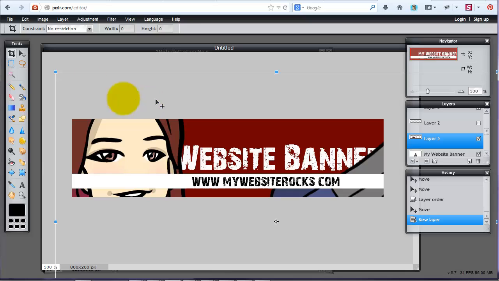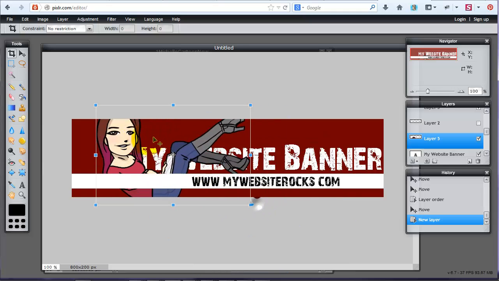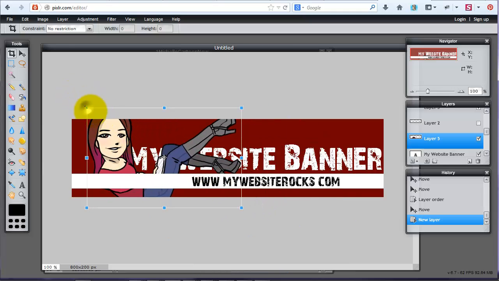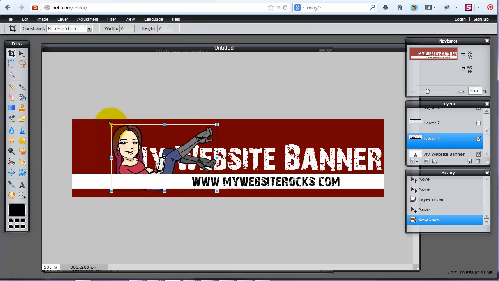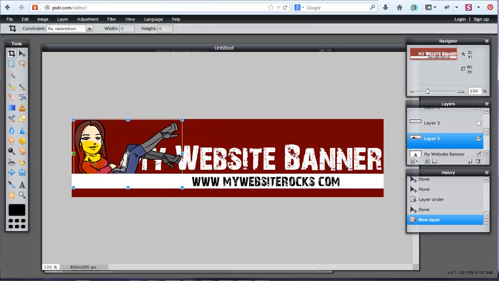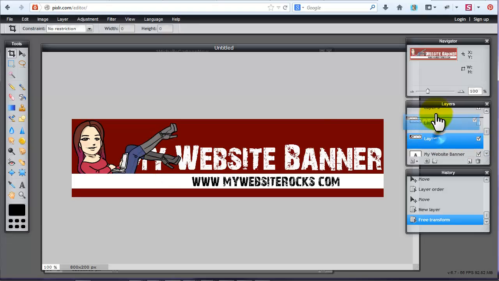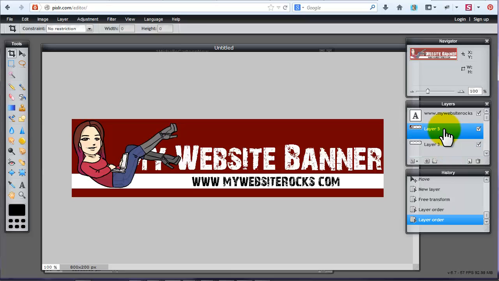See how I put the box around it? I can grab one of these blue dots and drag it down to be a different size so that it fits on here. And if I want to put this on top of that line, then I look over here at the order on the layers. Oops, yes, I wanted to apply that change I made. And then I can just drag the layers around, and there I'm on top of it.